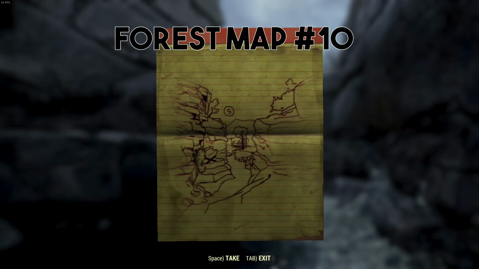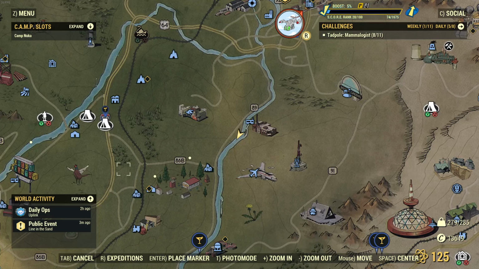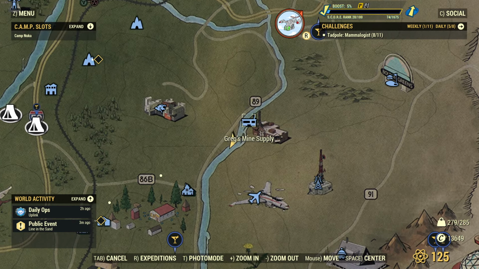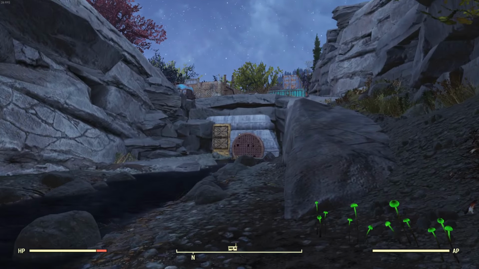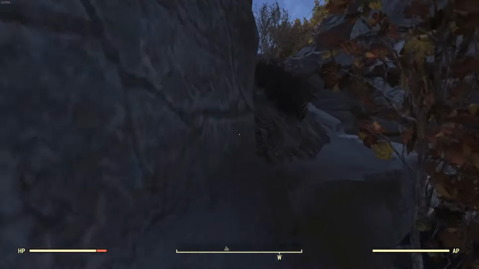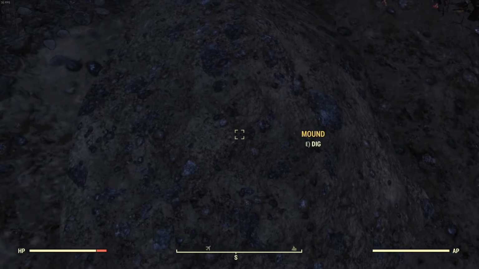Okay, last one in our forest map section. We are headed to Greg's Mine Supply. And once we are here, we're going to be heading to the water and jump down into this cavern. You will see this sewer drain, and you'll jump up on this ledge to the left-hand side, and your dig point will be right here.